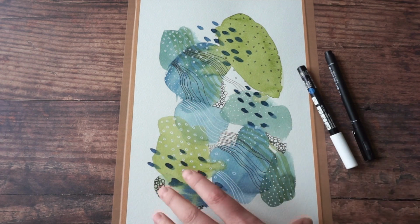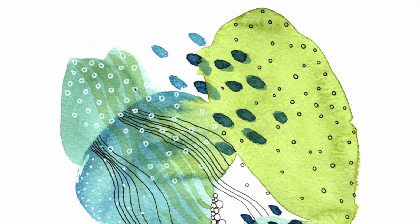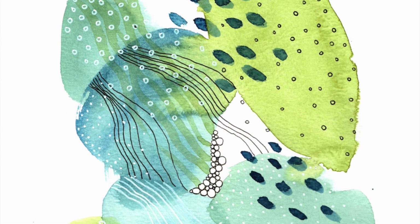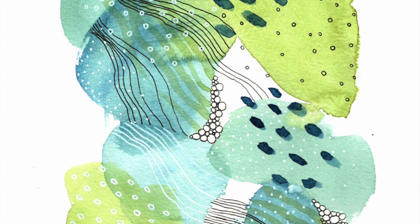The colours that I've picked have made this look like some kind of undersea scene where these might be like little markings on fish or something like that, but they're really not, they're just abstract patterns, and you can see in it whatever you want to see.